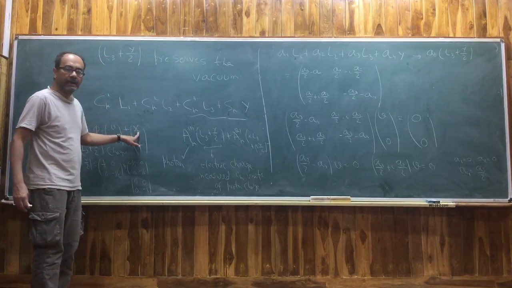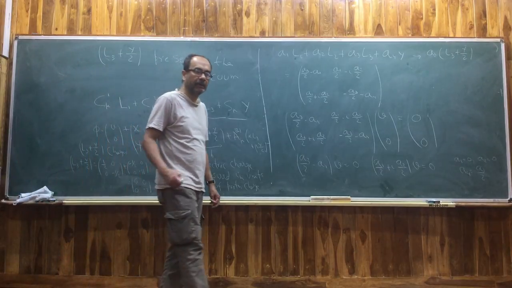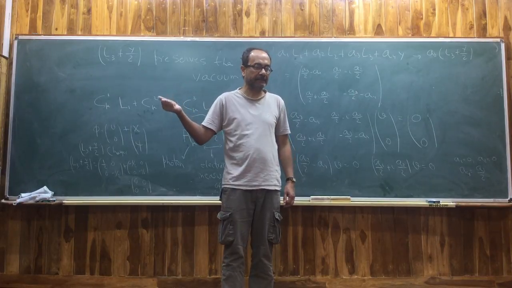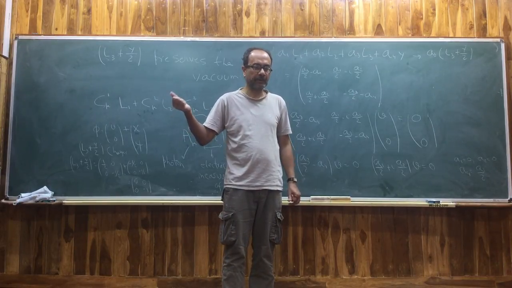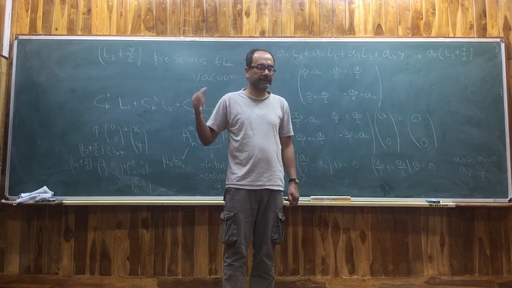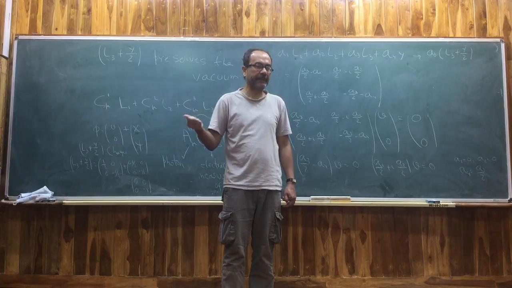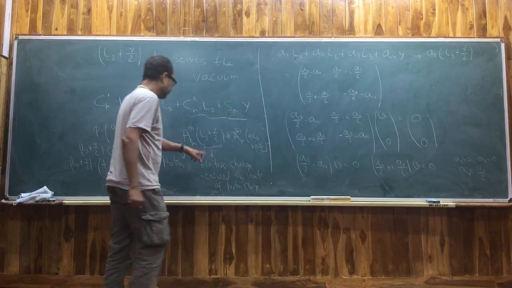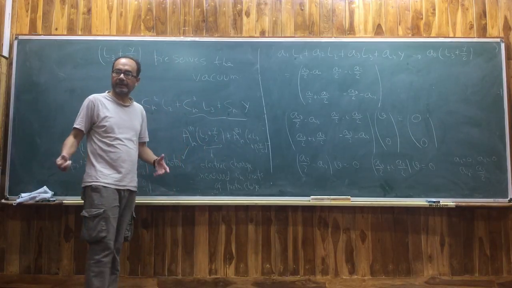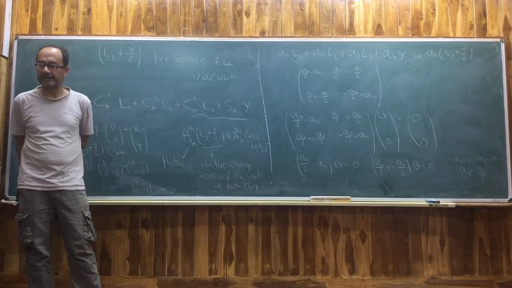Okay. And out of the two neutral ones, the neutral Goldstone boson will be absorbed because there is also a neutral massive gauge field. So the neutral massive gauge field will absorb the neutral Goldstone boson. The charged massive gauge field will absorb the charged Goldstone boson, and what is left over is one neutral scalar particle. That's another way of doing the counting, which is checking that what is left is a neutral scalar.